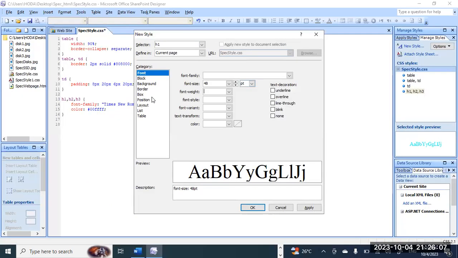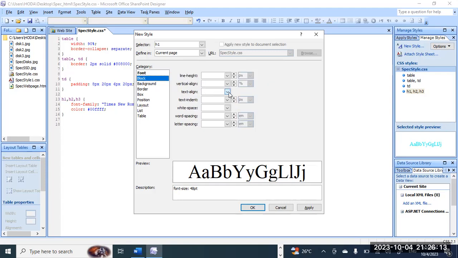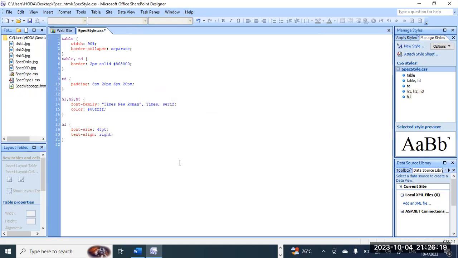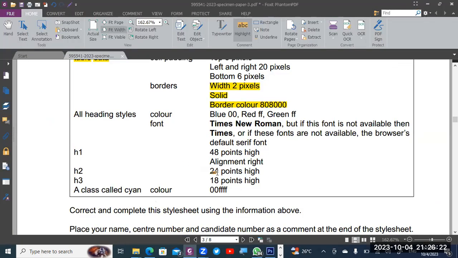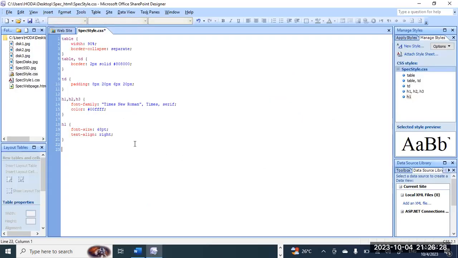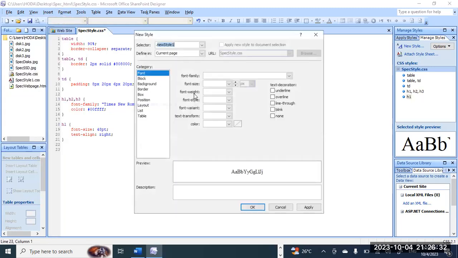Yes. From block, text alignment, right alignment. Okay. And then 24 for heading 2. 24 for heading 2. Yes. Okay.